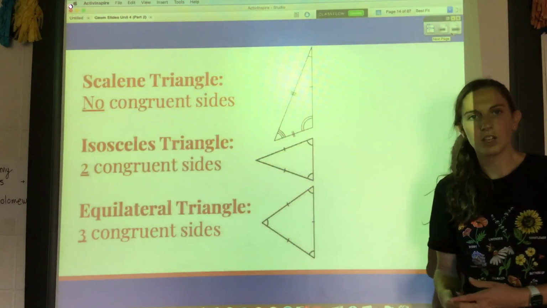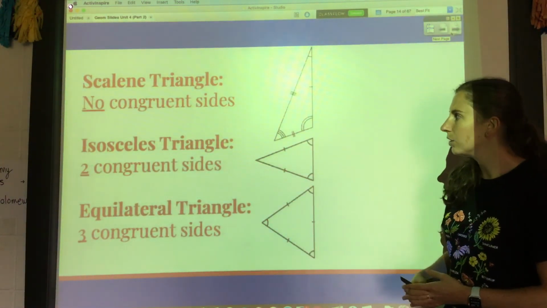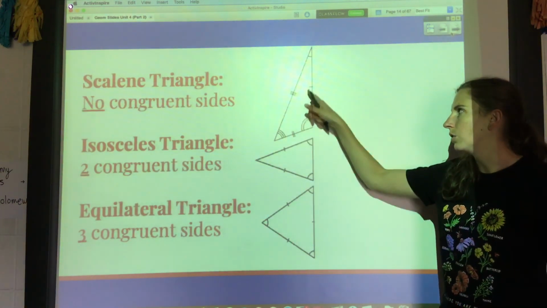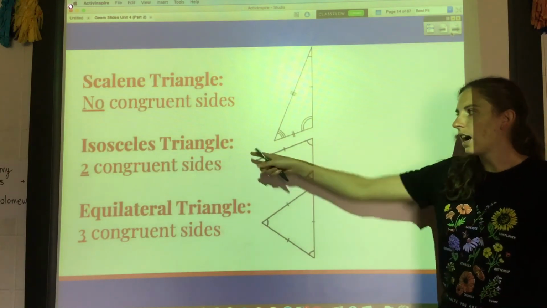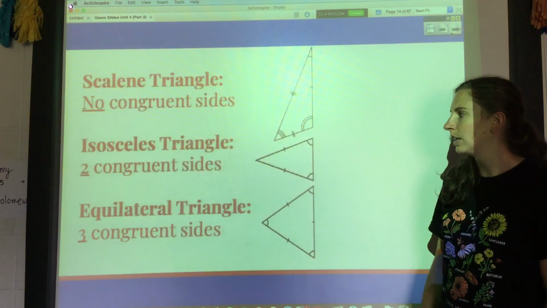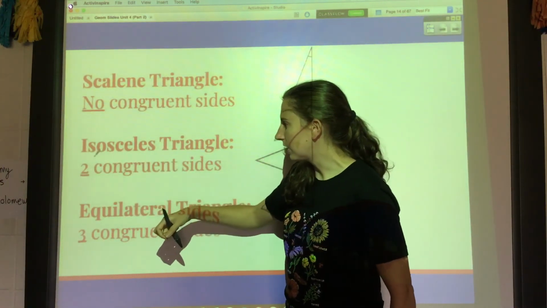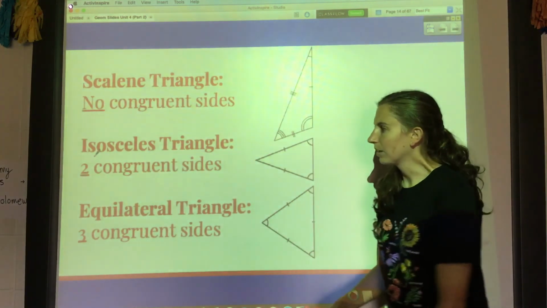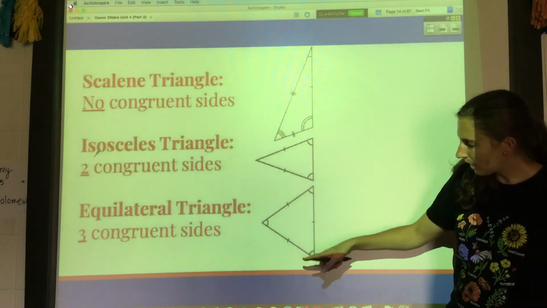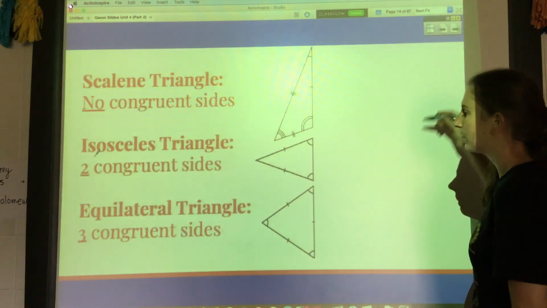All right, first let's talk triangles, then we'll get into quadrilaterals. Just a reminder, with triangles, you've got scalene, which have no congruent sides, also no congruent angles. Isosceles, which have 2 congruent sides and 2 congruent angles. I remember that because it's got, I was going to say 2 S's, but it's got 3. And 2 congruent angles. And then equilateral has 3 congruent sides and 3 congruent angles. That one's easier to remember.